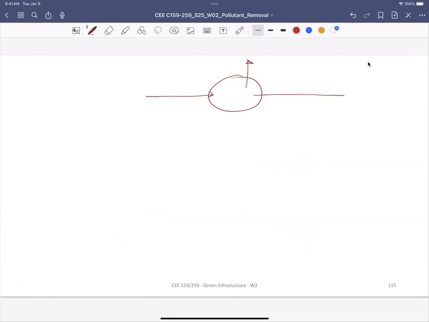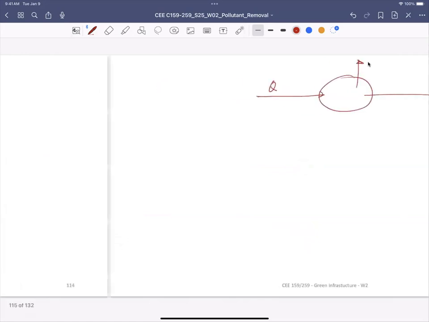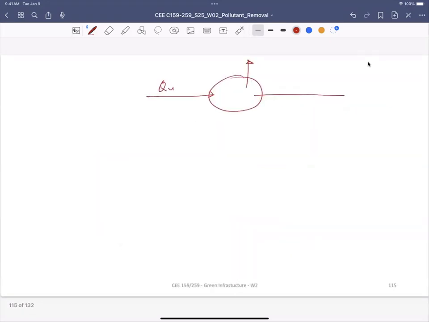Okay. So this is Q up, C up, this is Q evaporation, this is Q down, C down, and here is the concentration of evaporation. The evaporative water has no pollutants. Then a reaction happens here, and that reaction decreases the concentration to C, with a rate constant K, and this is the volume V.